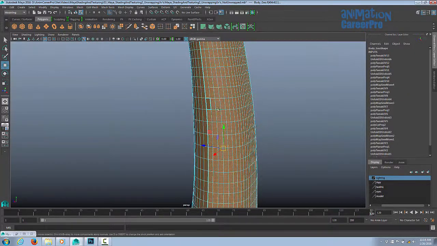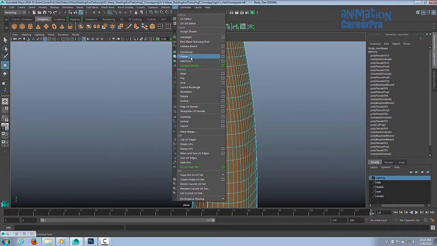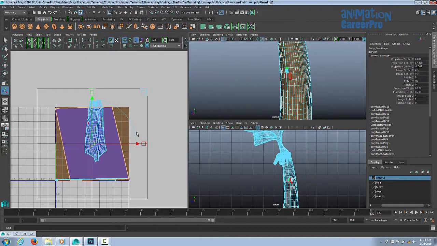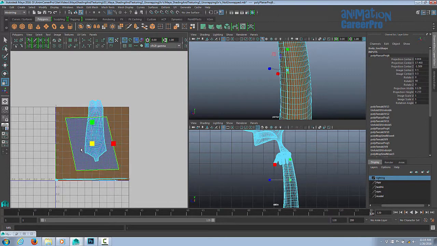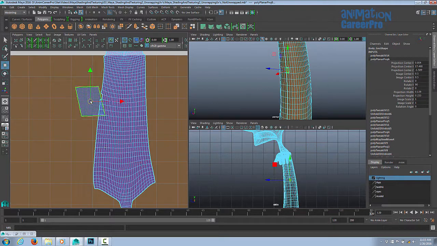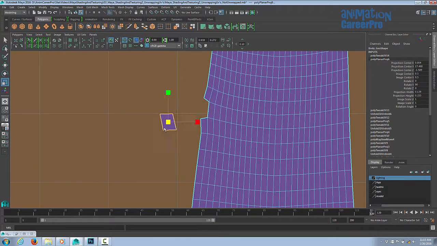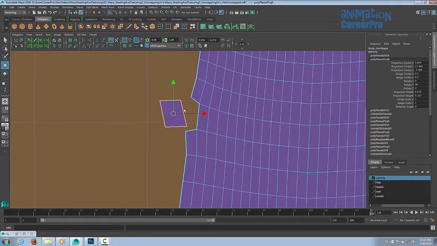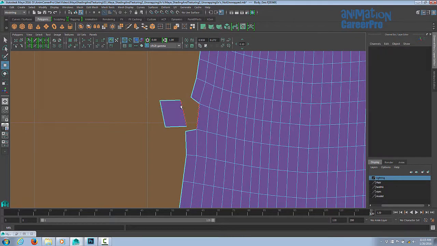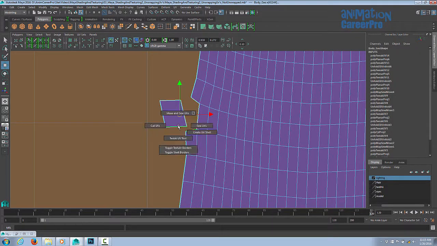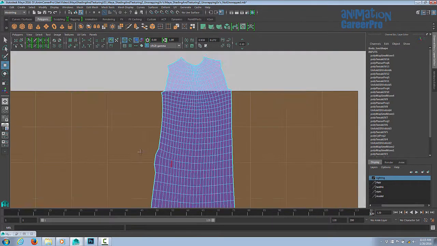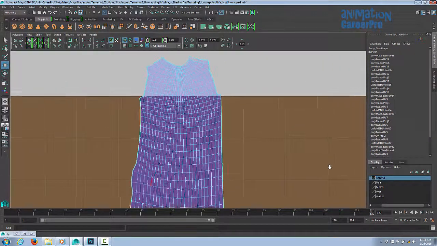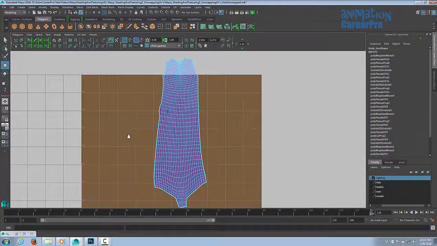Okay, so all we'll do is we'll just planar map that face. We'll just go to planar map. And you can see it planar maps it really big, so we'll just scale it down and we'll move and sew it to the side of the torso. And then hold shift down, move and sew. Alright, so this one came out a little bit wonky, so we're just going to do a few things just to fix it up a little bit.